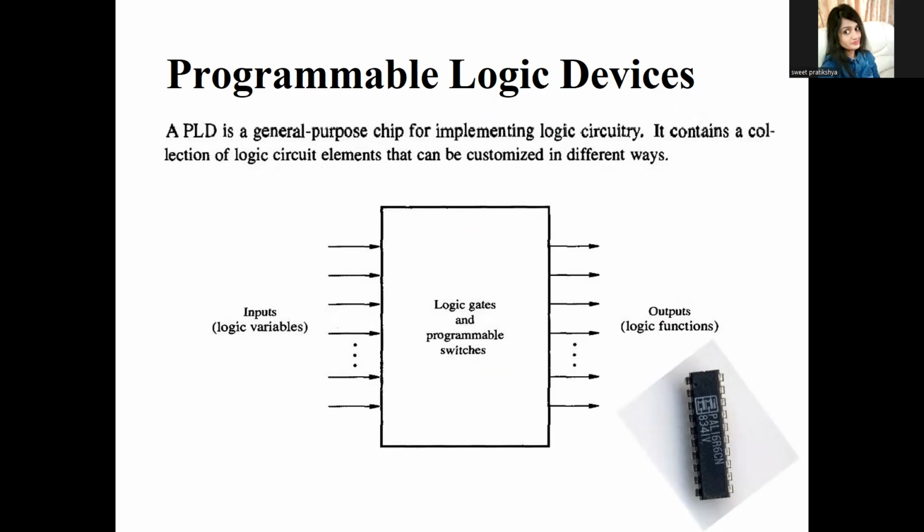Here you can see the logic diagram of a PLD, where we have the inputs as logic variables, the middle block contains the logic gates and programmable switches, and on the outside we have the output, just like a logic function. So what are PLDs? PLDs are programmable logic devices, which are integrated circuits that can be programmed to perform logical operations.